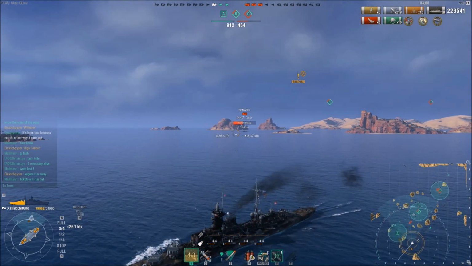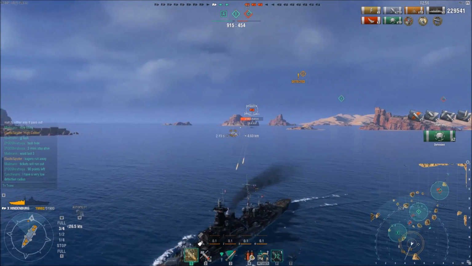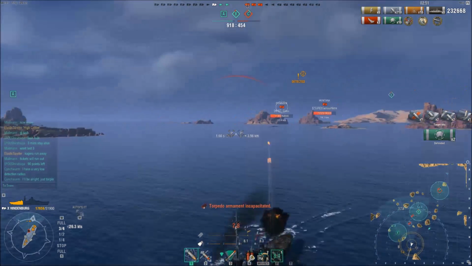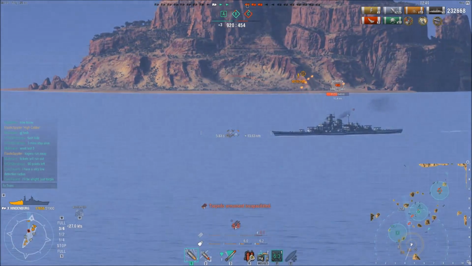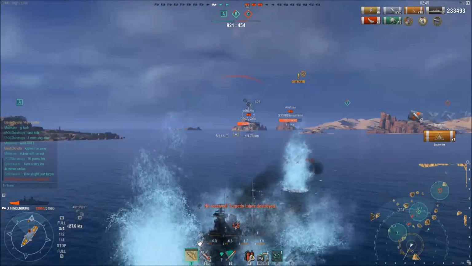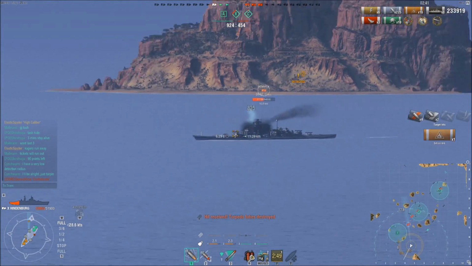And then I run the... I believe I run... What's the next? I think it's the damage control. I run the damage control, the one that reduces the amount of time that you've got fires on your ship. And then I run concealment because there's no other thing that you would really want.